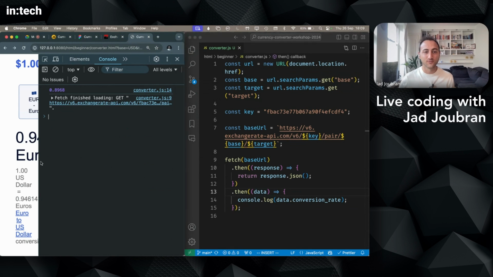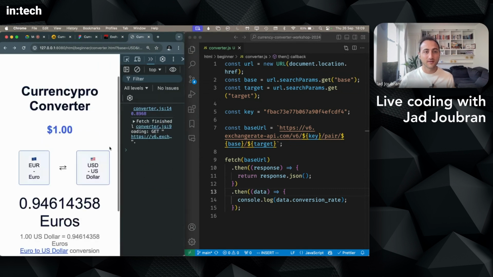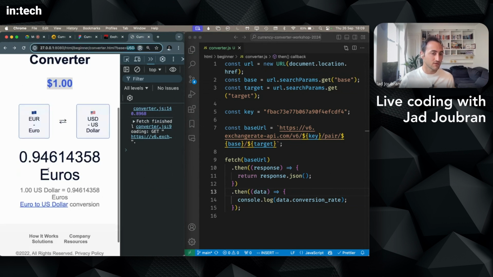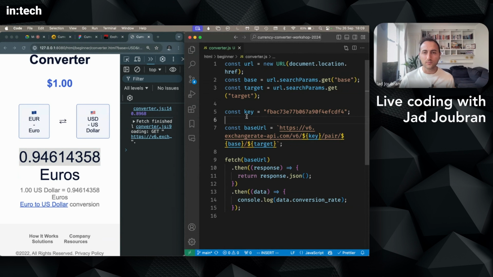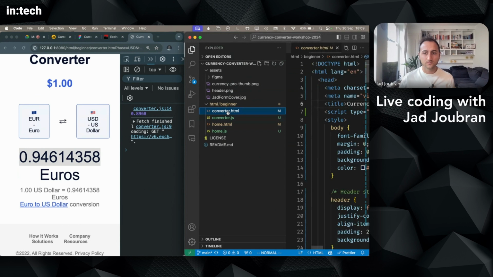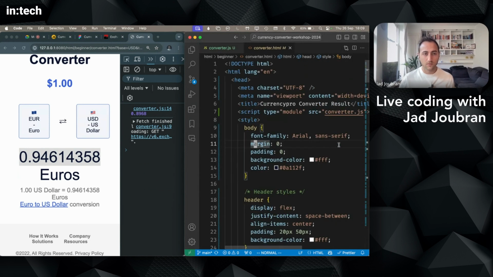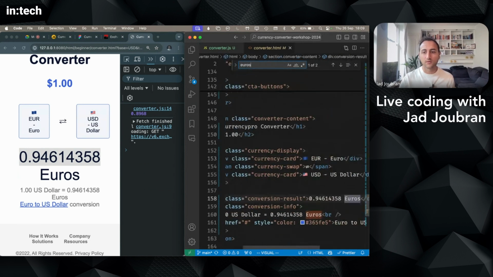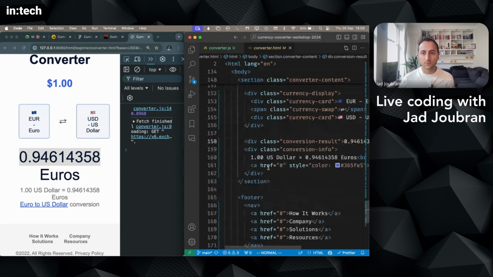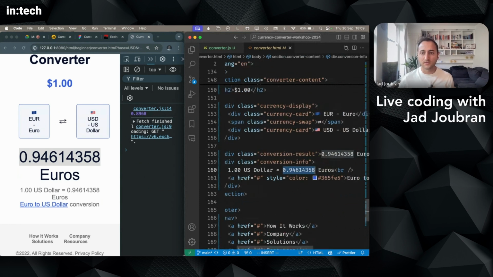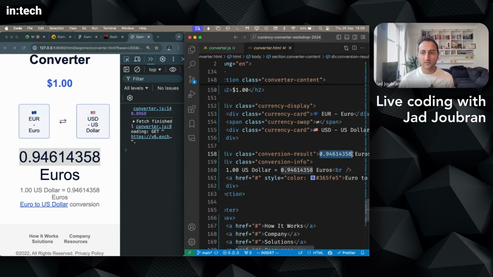And now the last thing we want to do is that $1 in USD is equal to how many euros, and we want to update this number over here. So we will go to the HTML. Or you know what? Let's remove. Okay, so where was it? 0 point here. So we want to only update, no, not this one, sorry. Yeah, this one. Look, we want to update this twice. How do we do that?